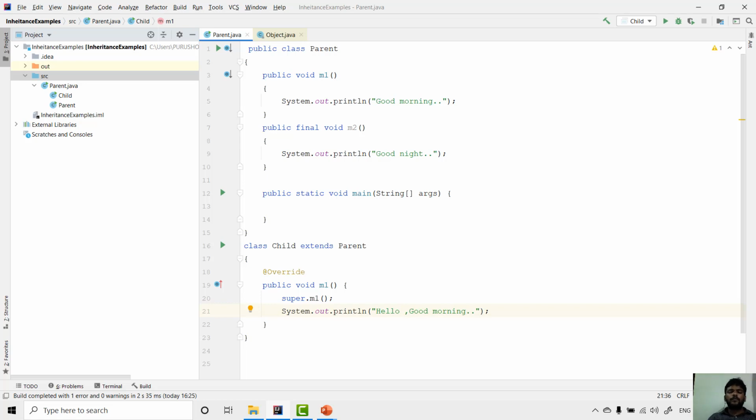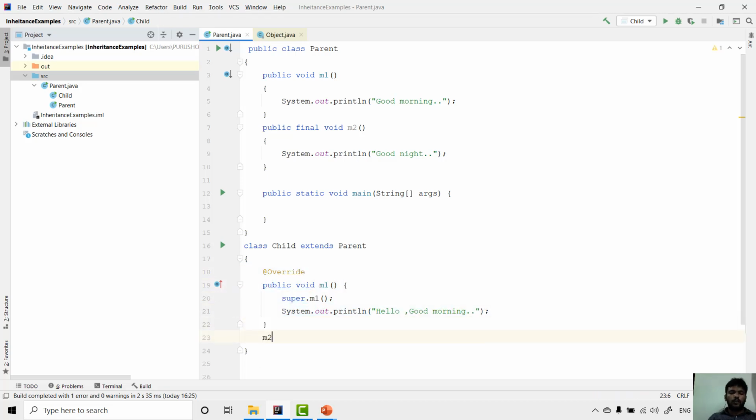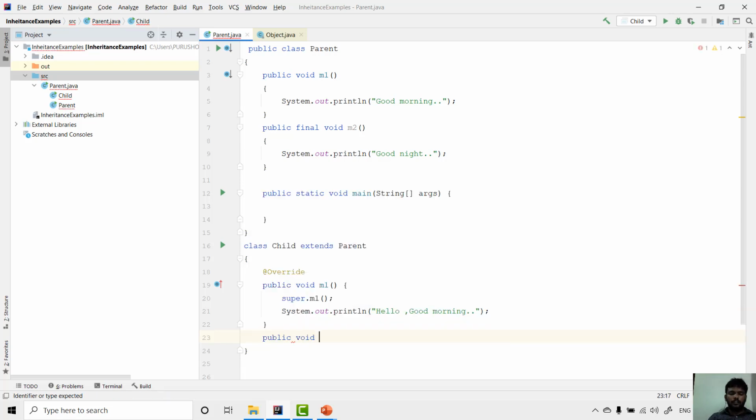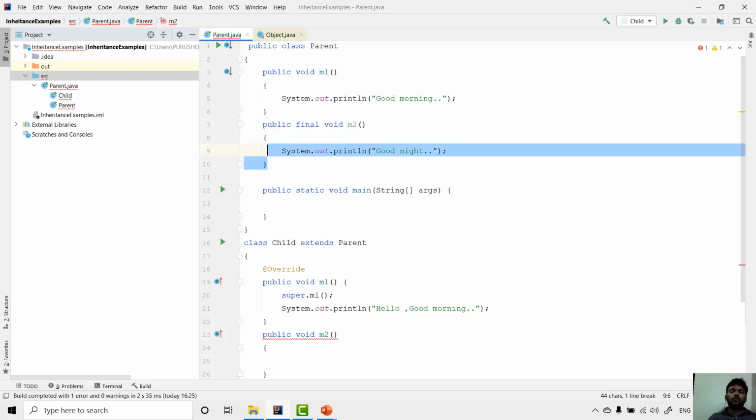So this is my implementation. Here you can override m1, but it is not possible to override m2. So public void m2 is not possible. Why? Because m2 is declared as final. Final methods we cannot override.